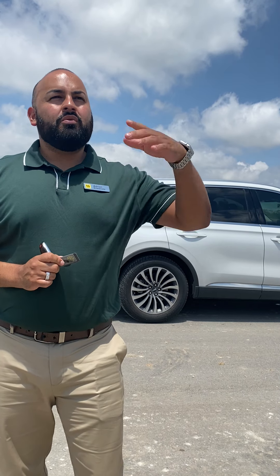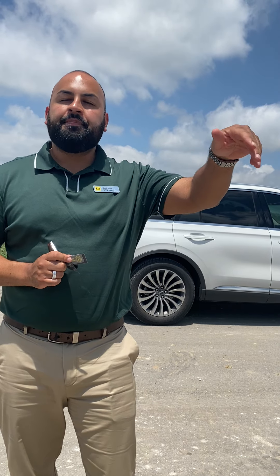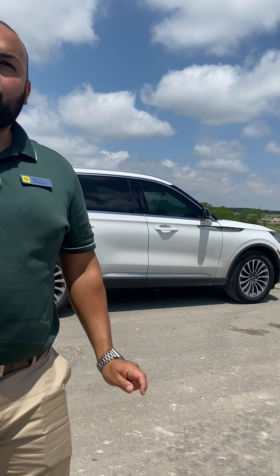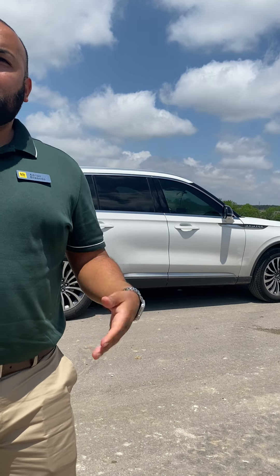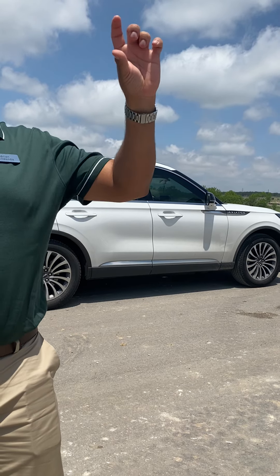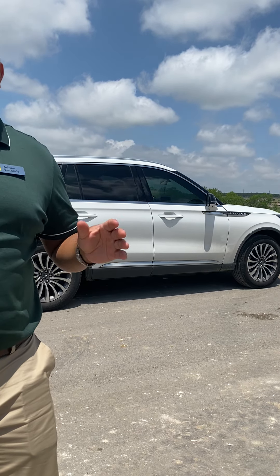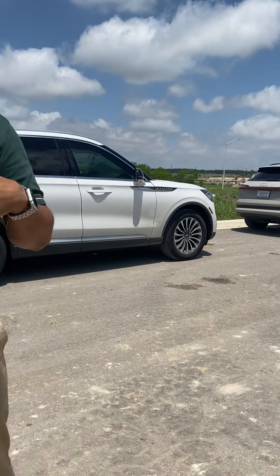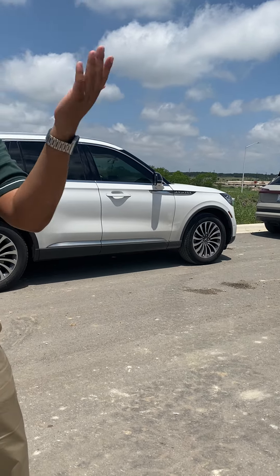We pay for the rate lock extension ourselves. Once the buyer contracts on this home, pretty much right after we get them approved we rate lock — so they're locked in, getting that same rate even though it takes another four, five, or six months to close. This home is available to contract today. Earnest money is just $4,000. It's done electronically — once you sign on DocuSign, a window pops up for your debit card and the $4,000 is pulled, then returned at closing to apply toward closing costs or a price reduction.